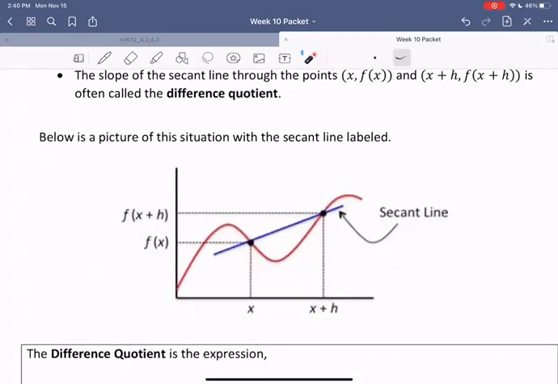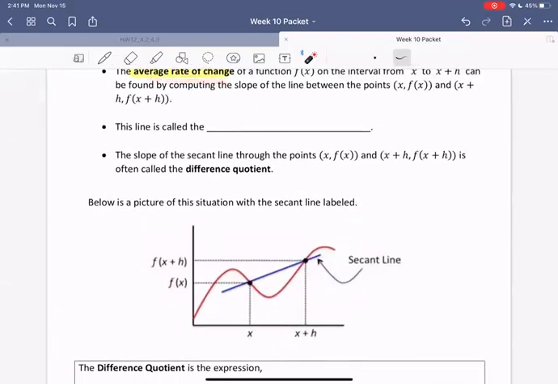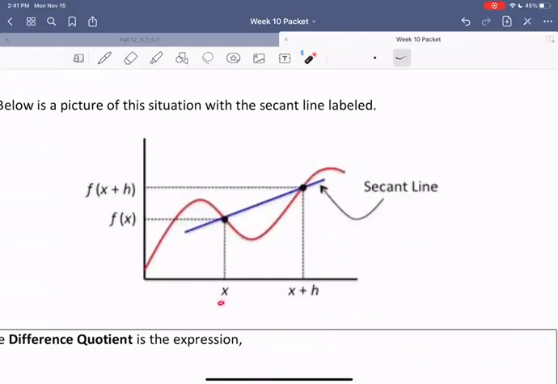On this visual, we have our graph of f, and then we have 2 points marked on our graph. Those points are x, comma, f of x, and x plus h, comma, f of x plus h. If we want the average rate of change over this interval from x to x plus h, we compute the slope of this line here. And we can make sense of that because what that slope is computing is the change of the output over the change of the input.